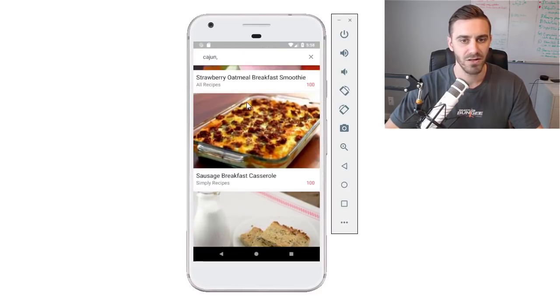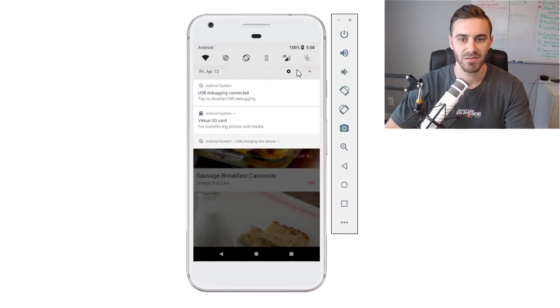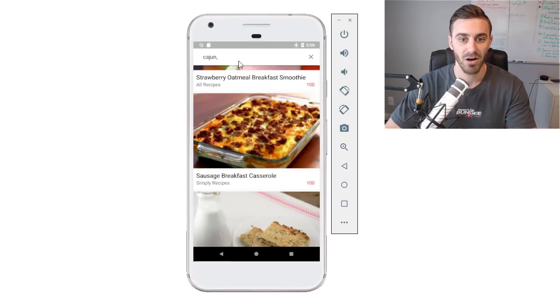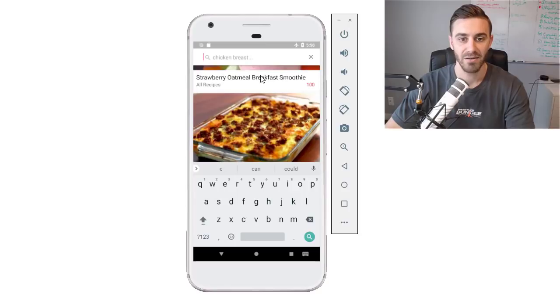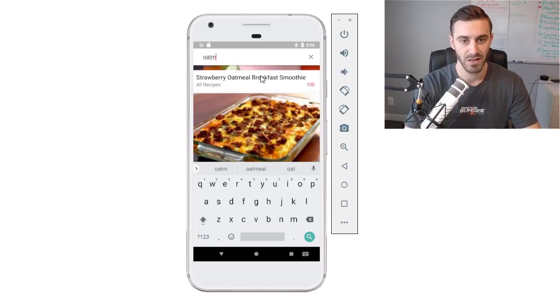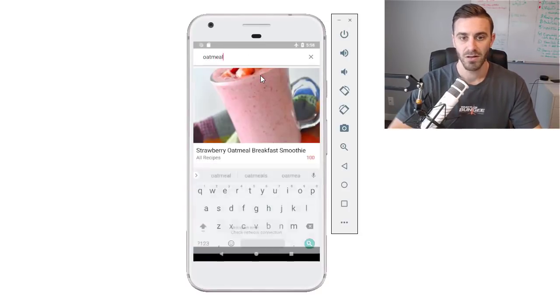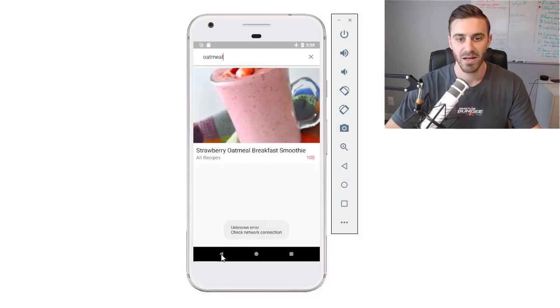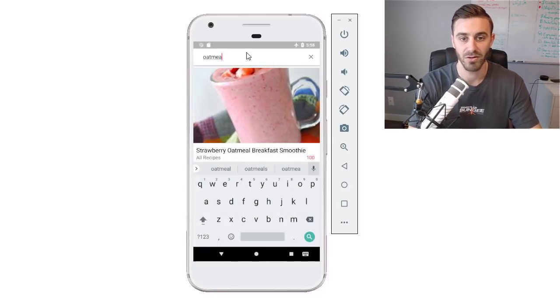Lots of features, and the best thing about it is if I turn the network off and I perform any kind of query, I'm just going to say oatmeal, sure, then I get any of the recipes that were cached that contain oatmeal, whether in the ingredients or the title.